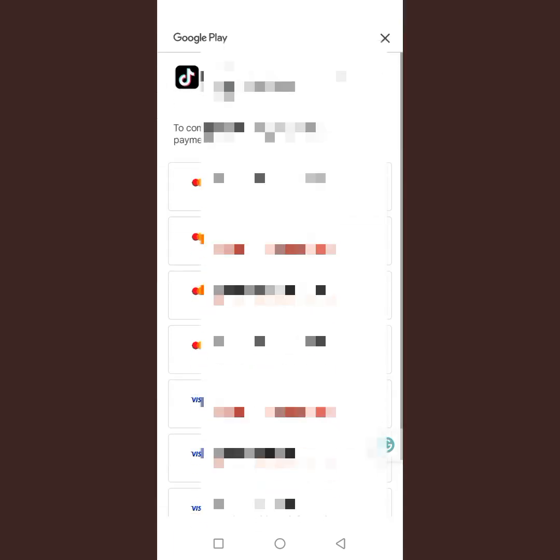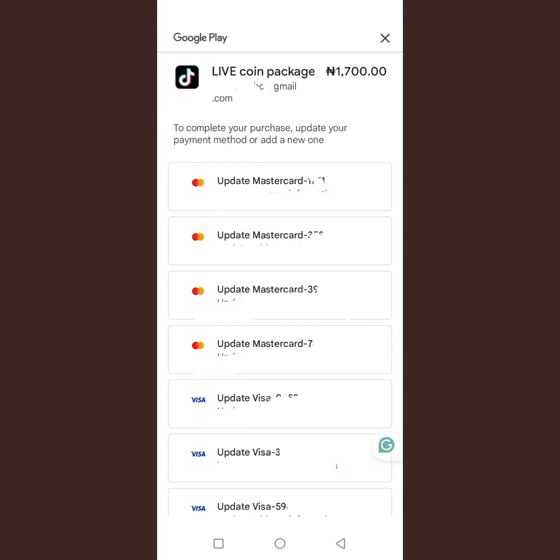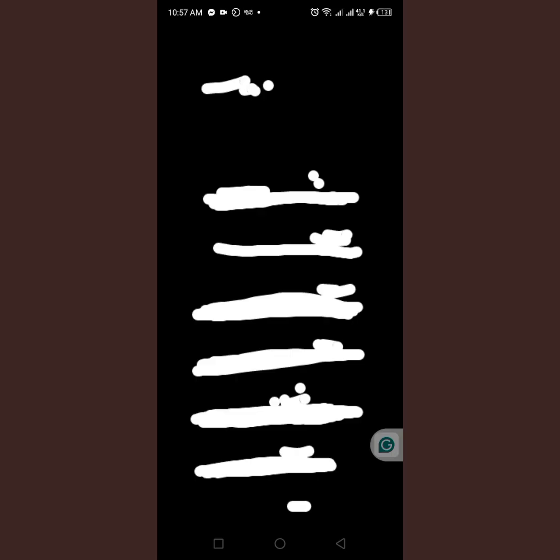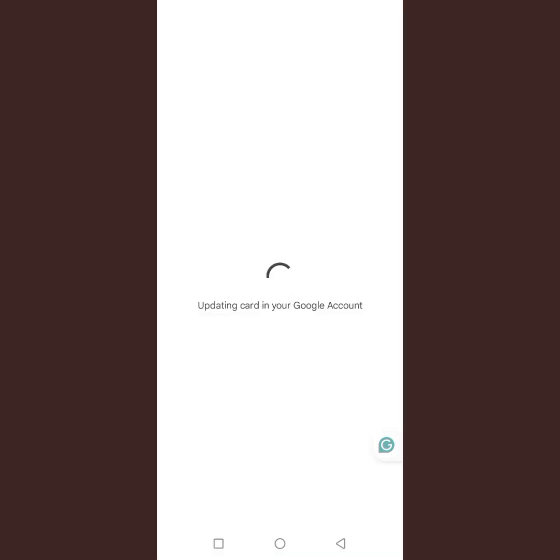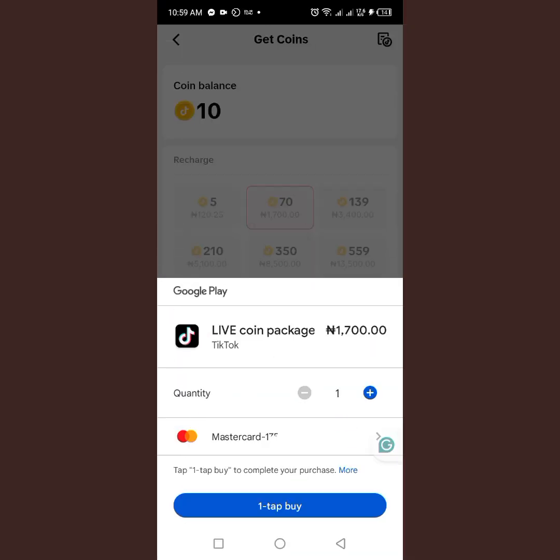So we're going to select one of these cards. So select the first one. So the first one is a UBA card. So we're gonna buy right now.